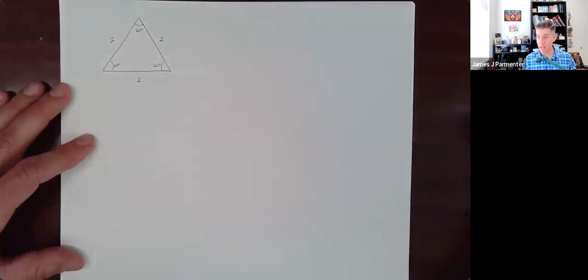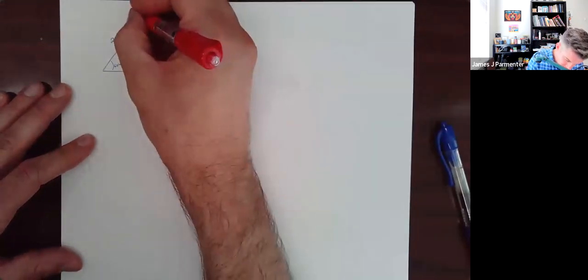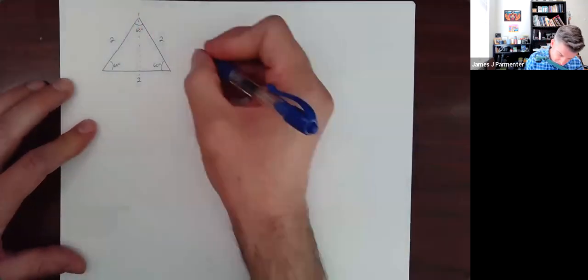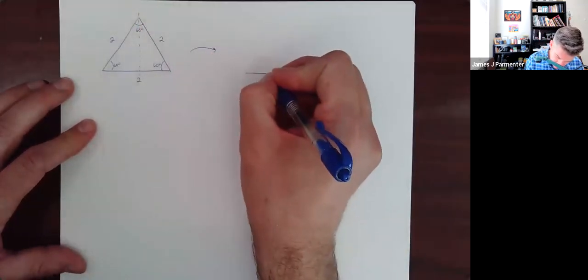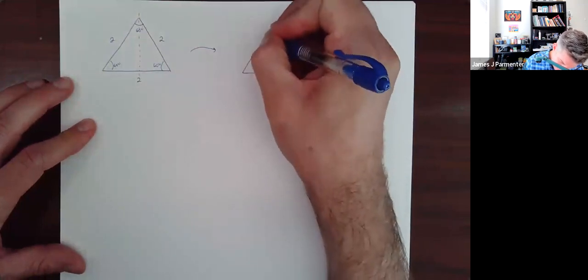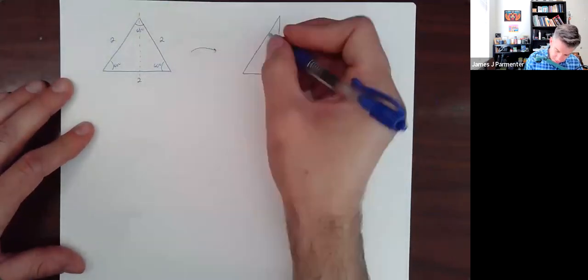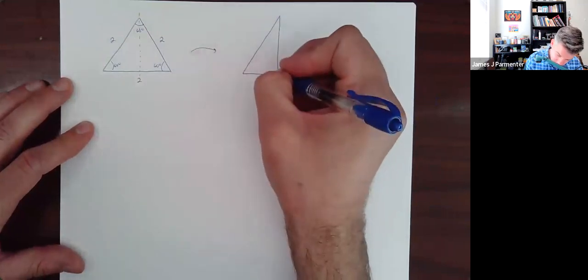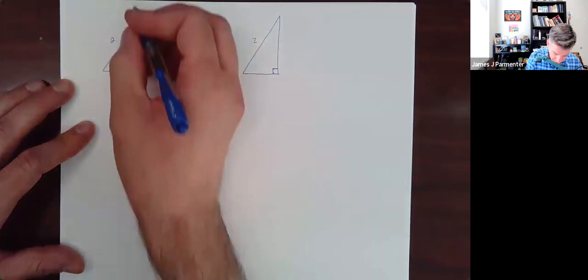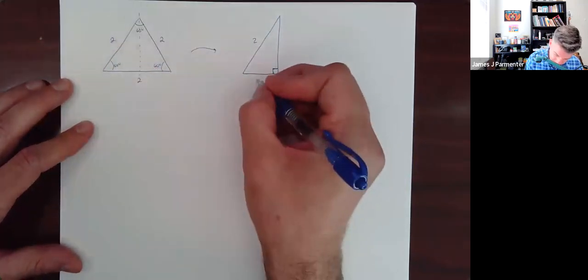And then I'm going to cut this in half. I'm going to cut it in half down the middle like this. So when I cut this in half, I get a new triangle. I'm only taking the left half, where this hypotenuse has a length of 2. This base here, I've cut this side literally in half, has a length of 1.